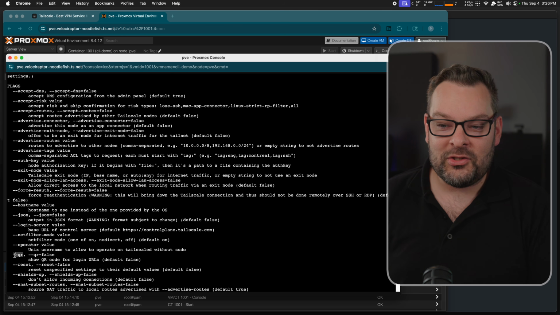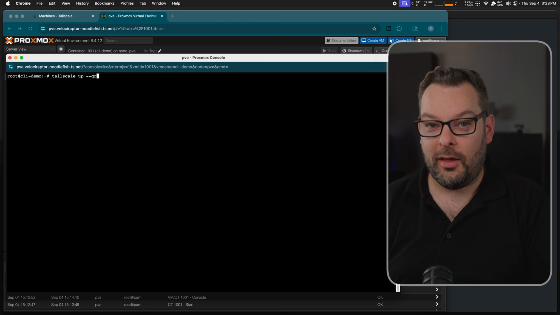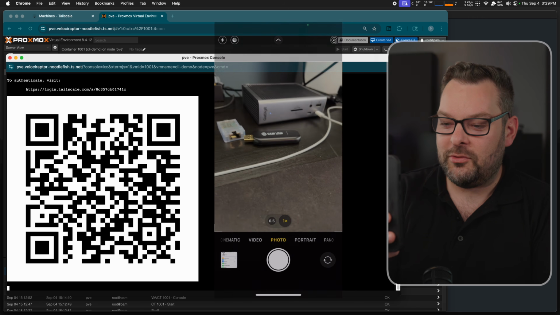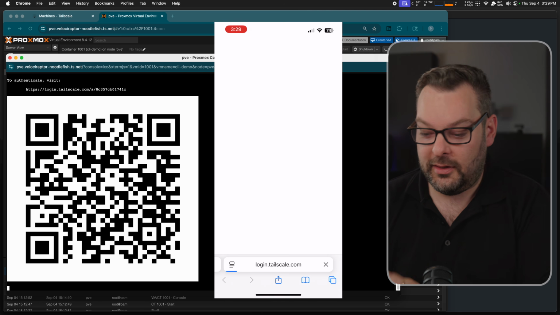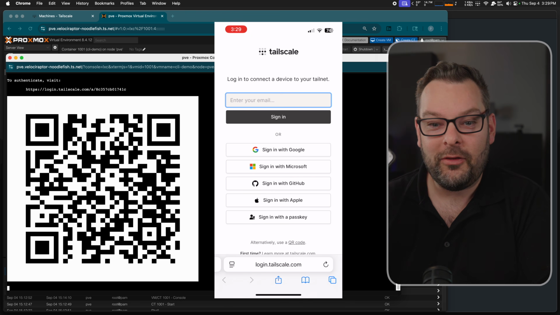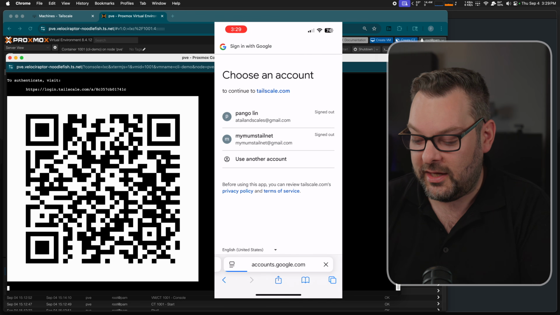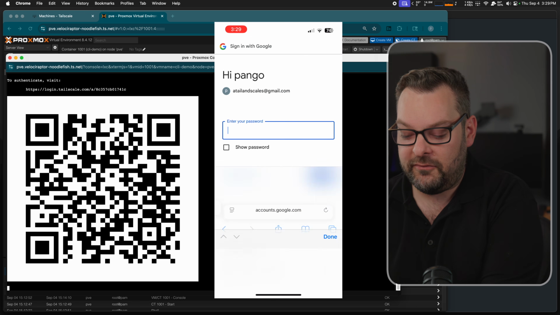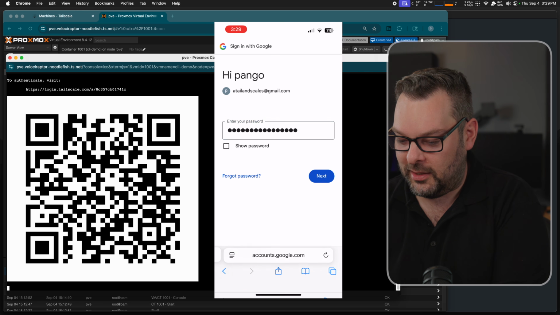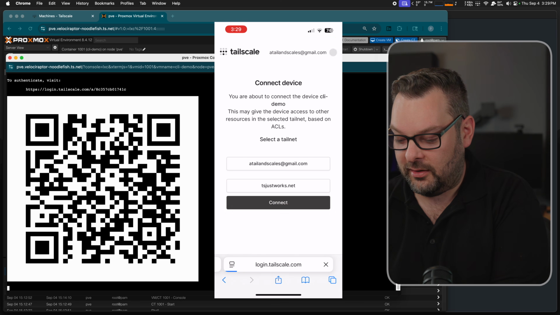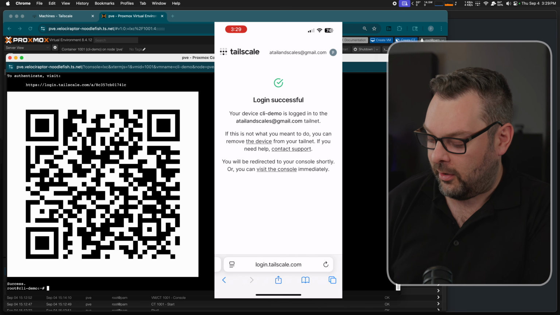Other stuff like --qr. So for example, I can do tailscale up --qr. This is going to allow me to authenticate just by using the QR code on the screen. So I can now tap or scan the QR code, and then I can just follow the authentication flow on my phone with no typing required. And as you can see, I can then just authenticate on my phone. I happen to have not signed into this one all summer because it's been the summer break. And now hopefully I can just connect this device to my tailnet that way using a QR code.